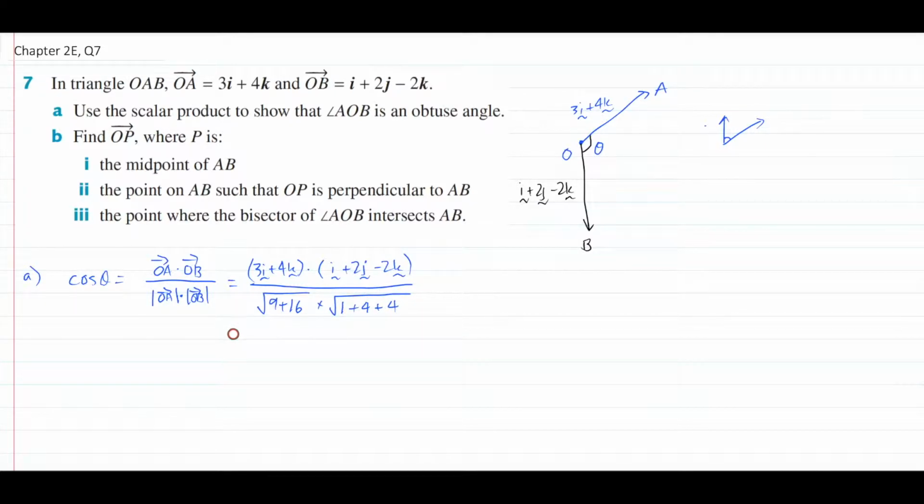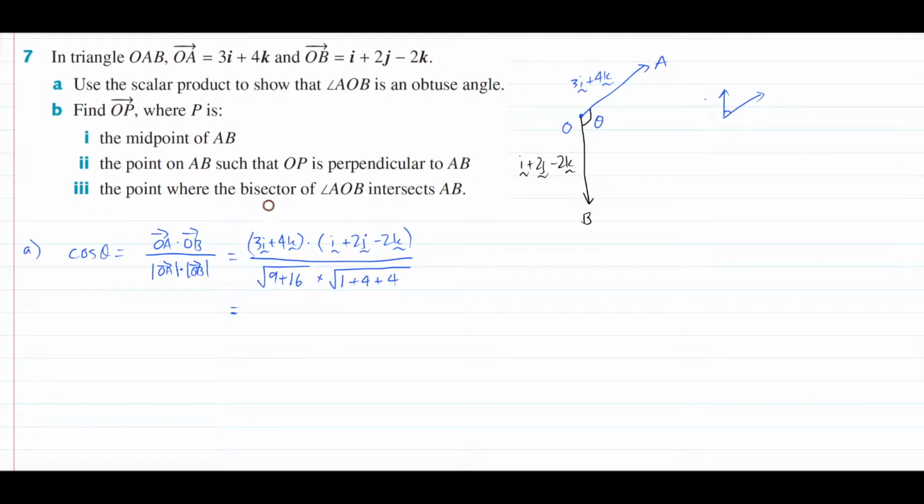When you find the dot product of two vectors, hopefully we know how to do this, you multiply the coefficients of your respective vectors. So 3 multiplied by 1 for i, and we get 3. And then 4 multiplied by negative 2 for k, we get negative 8. And then there's a 0j in here, of course 0 times 2 is 0, so you can just ignore that. And the magnitude, 9 plus 16 would be 25. Square root of 25 is 5. And then multiplied by the square root of 9, which is 3. What we get is 3 minus 8, which is negative 5. Negative 5 divided by 5 times 3 is negative 1 on 3.